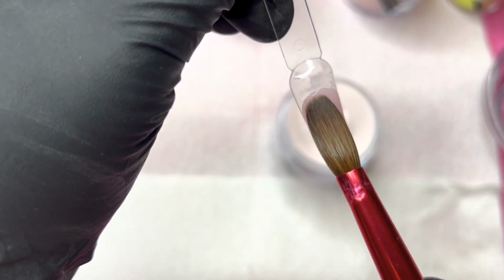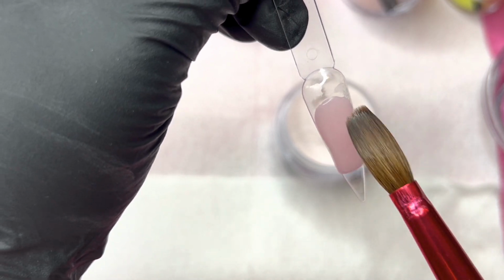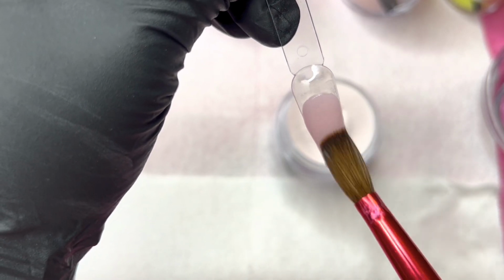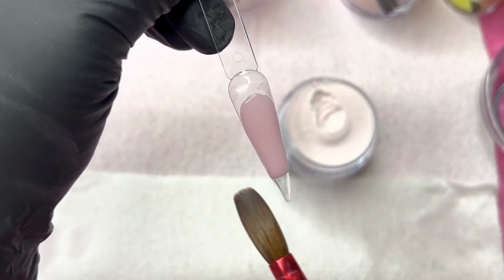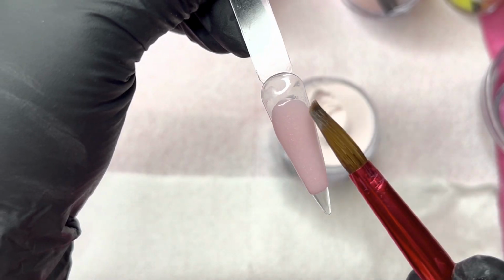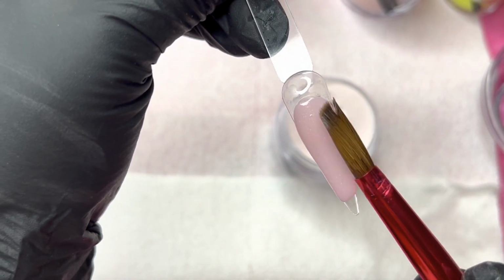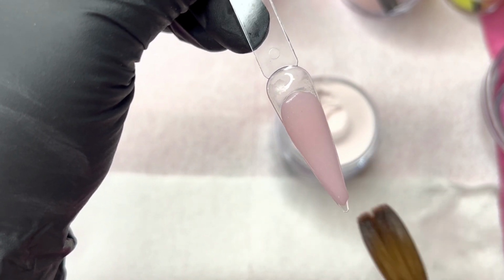You want your bead to look very glossy. You do not want it to look powdery. You do not want to lay the bead on your nail while it is still powdery. Make sure that it is fully polymerized. At least that is how I like to do it, and that is how I get a really good application when doing that. I do notice that a lot of people place their beads down when it's still powdery. Please do not do that.